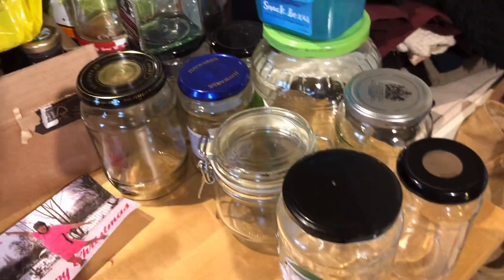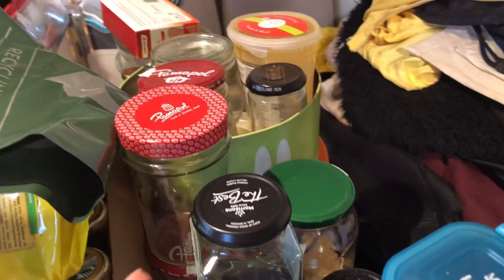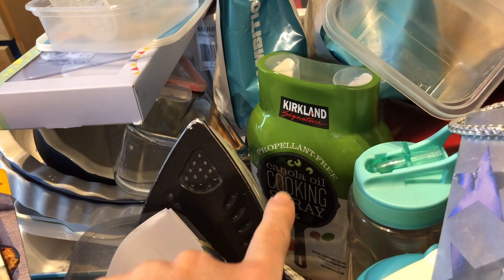We found a Nespresso pod welcome discovery empty box - I had a quick look on eBay and they go for about £6 just for an empty box, so I might stick it on there. I might be able to sell some of this junk! I've got tons of different shaped jars for overnight oats and things - I hate getting rid of jars. Also loads of little Starbucks bottles which are really handy to take milk to work in. There's a two-pack of zero fat cooking spray from Costco and protein powders - just so much junk.